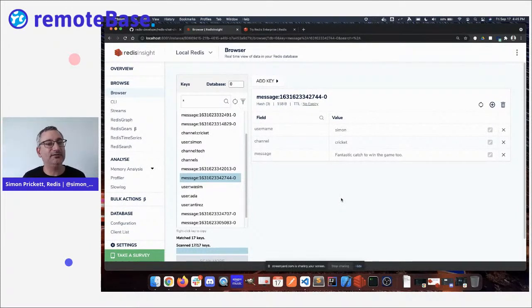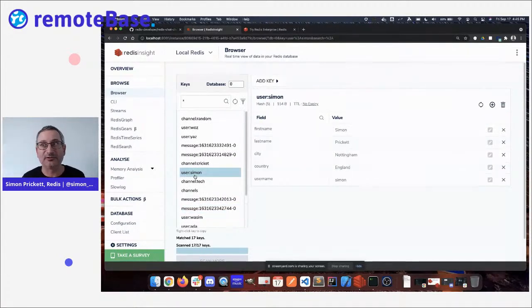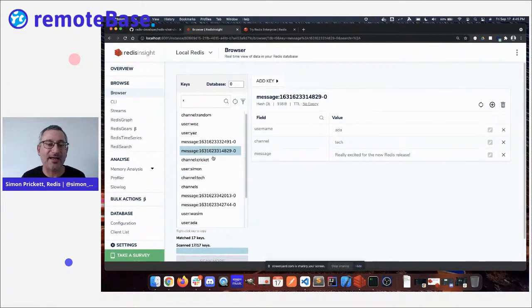So we have got sort of 2 or 3 entities in the data model here. We've got users, which are modeled as a hash, and we've got messages, which are modeled in 2 places. So they're in a stream and in a hash. So the stream is designed to store the order of messages, and the hash is going to store the details of those.